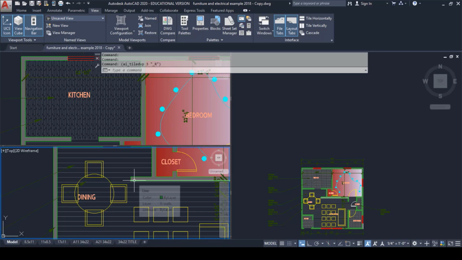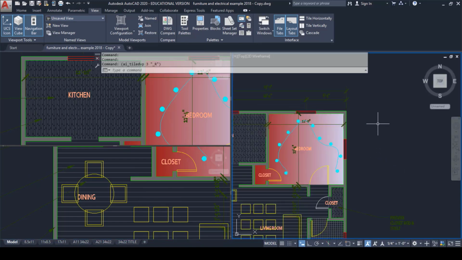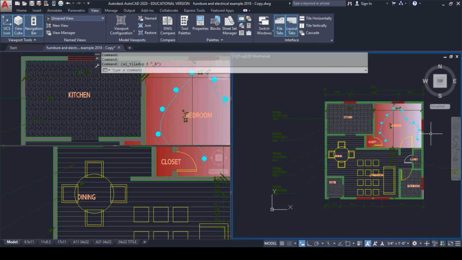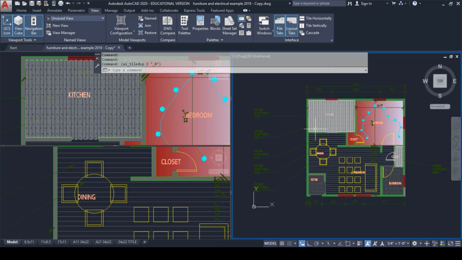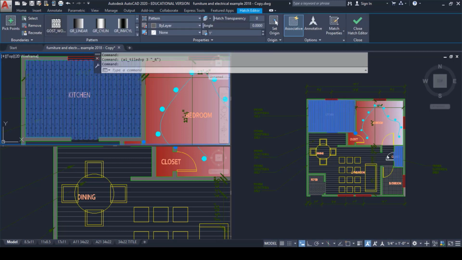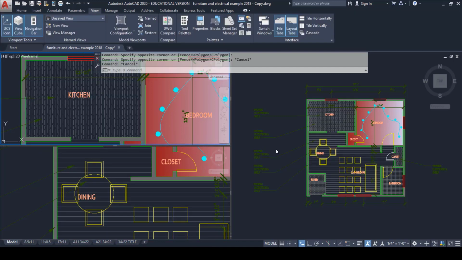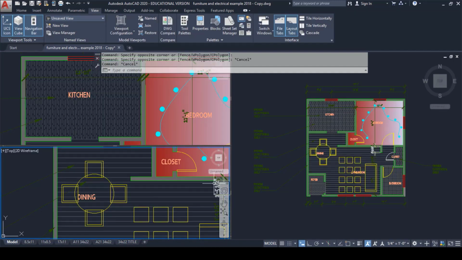So I zoom into the living room, and I also want to have a view for the overview of the whole drawing, so I could put it here. So if I'm working on kitchen, then I can see what's going on for the whole area. And if I'm working on the dining room, then I can see what's going on of the dining room here. So for kitchen, I need to exit that and click here so I can work on the dining room.